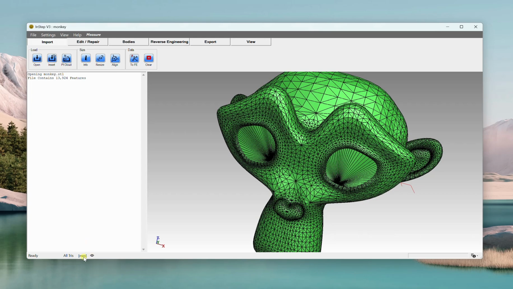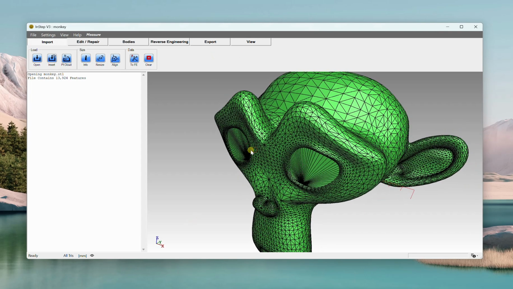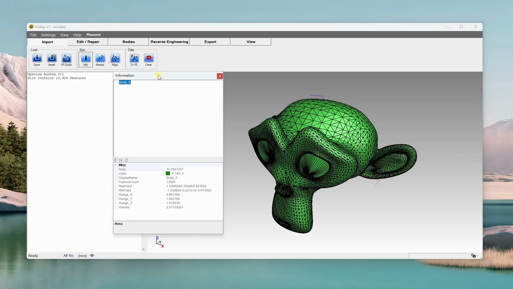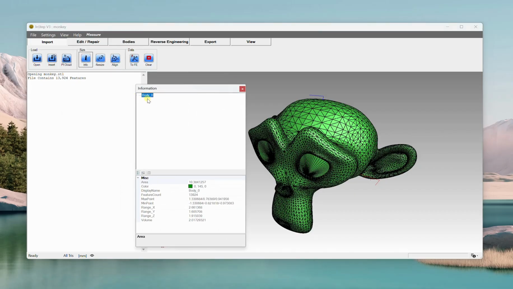We also have our units set. Right now this is set to millimeters, and if you want to get an idea of just how much space this data occupies, we can go to the info. We see there's just body 0, which is the name associated with it.